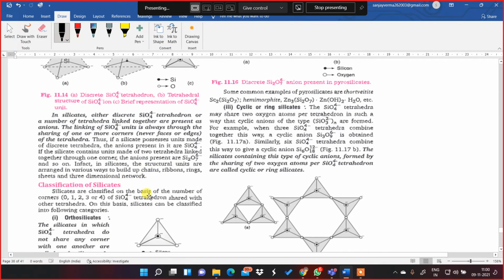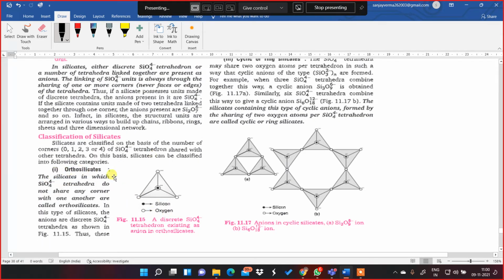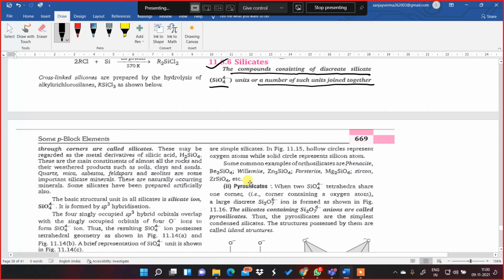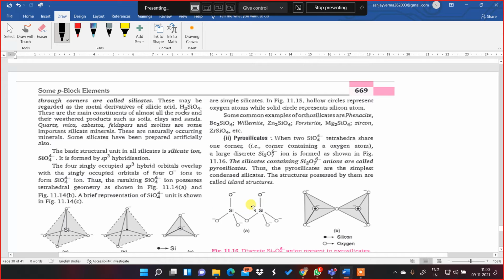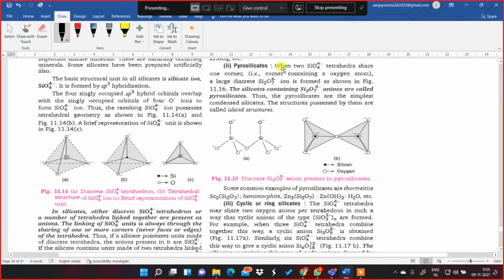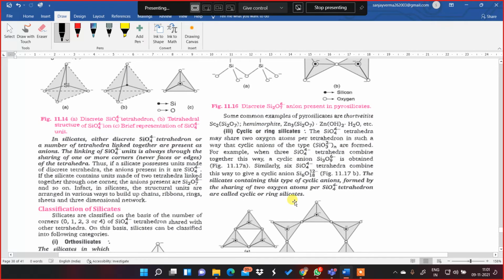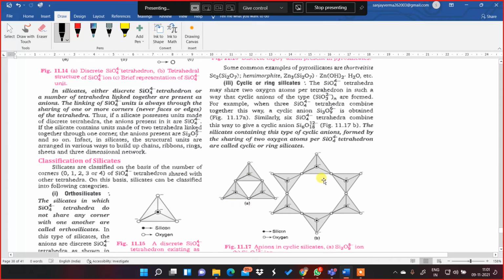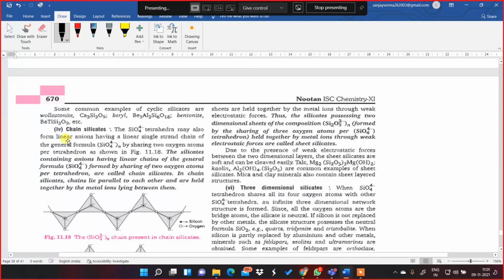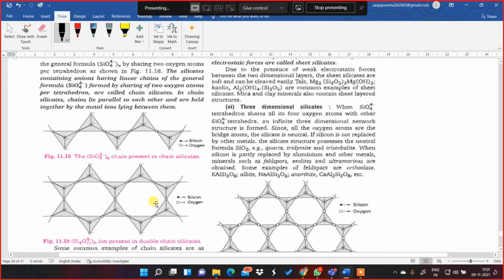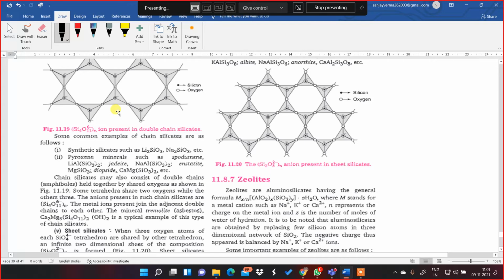Classification, the different types are there. Orthosilicates, then we have over here pyrosilicates, this way. Two silicon atoms are there in that, and each silicon is linked to a total of 4 oxygen like this in this manner. That's an example of pyrosilicates. Only the structure. Don't go through the details over here. Then cyclic or ring silicates. So over here you can see in a triangular fashion, in a hexagonal manner over here. So these structures are required. Then there are chain silicates, long chain silicates. Only the structures are required.